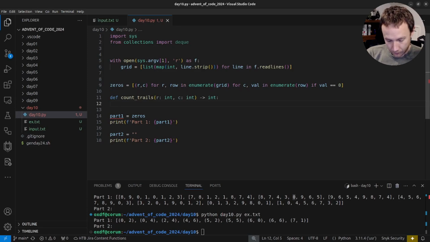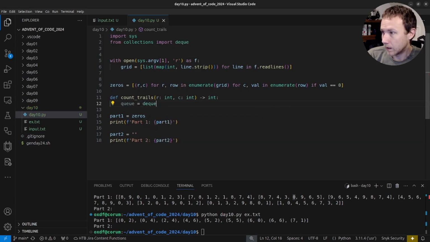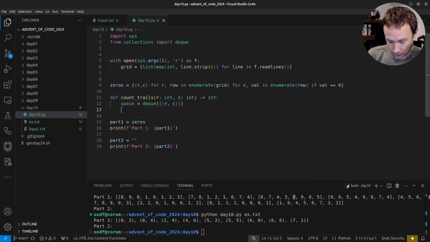We will create our queue like this, which will equal deque, and we need to think about what our state's going to be. Our state's really just going to be the point we're at, so we will put in here r, c, and probably going to need a count.